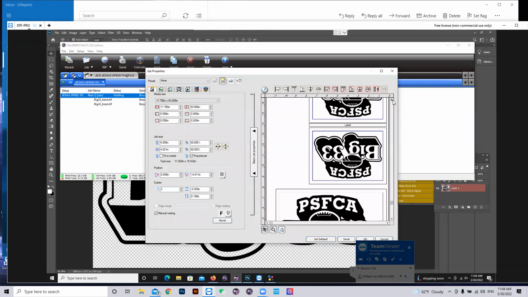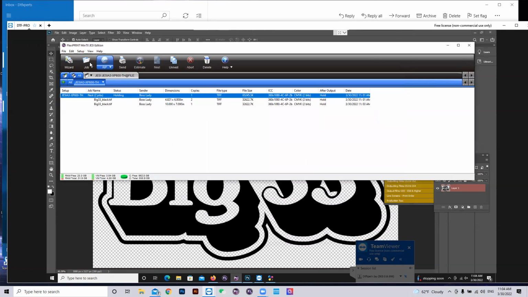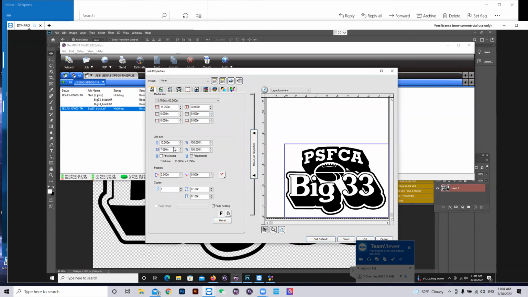So the only thing we can't do is resize properly. So if we wanted to resize something or we wanted to add something right here, let's just say we want to add something right there. I'm going to add, let's just say maybe we had some left chest or left crest to do. I'm going to go in here and I'm going to make these super small, or maybe even some toddler stuff.